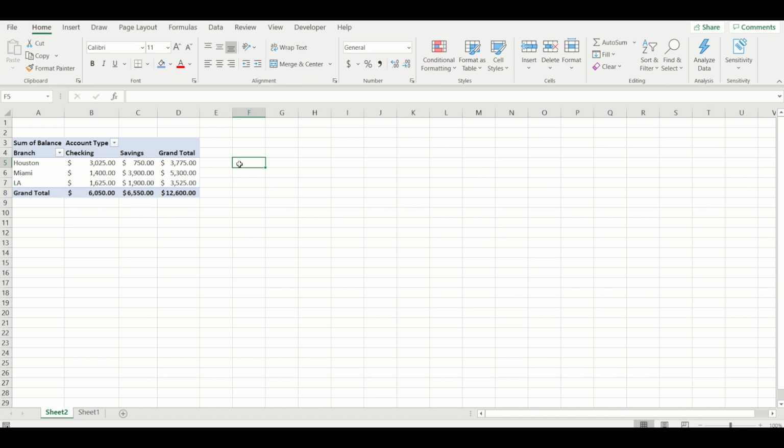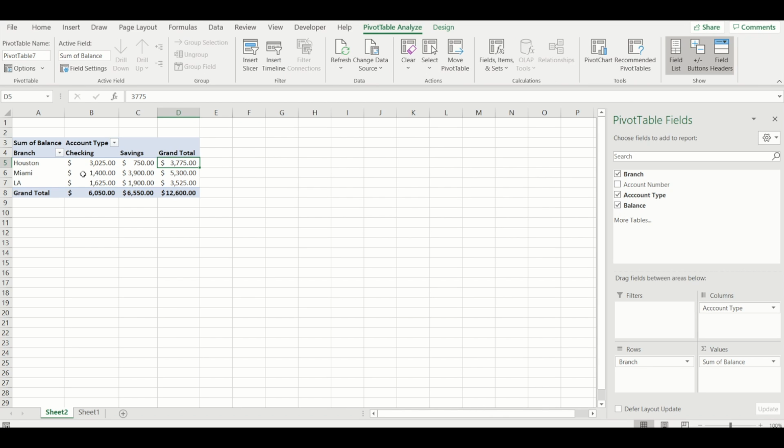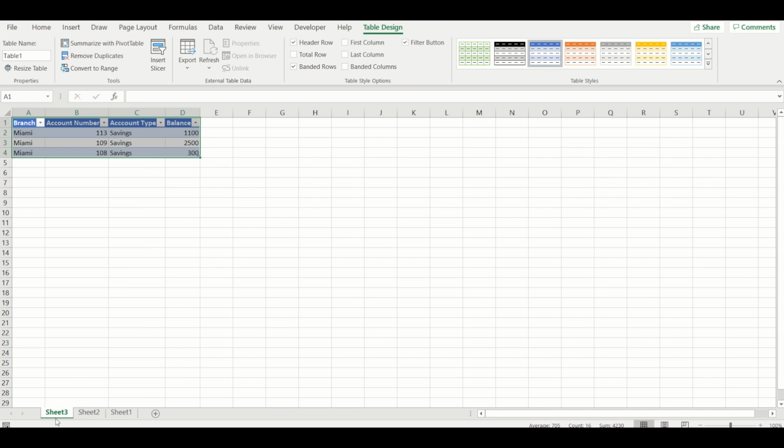Before we close out, there's one additional feature I want to show you that again is a real powerful feature of pivot tables, and it allows you to drill down into the detail within the pivot table. So suppose I'm looking at this pivot table and I want to see what rows make up the Miami branch savings accounts. So if I go to my cell C6, where it has that value, there's 3,900 there. Well, if I double click that value, you see I get a new worksheet that has just the Miami branch with those savings account types. And you'll see there's the balances. So again, it's a very powerful way to use pivot tables to see what the underlying data looks like.